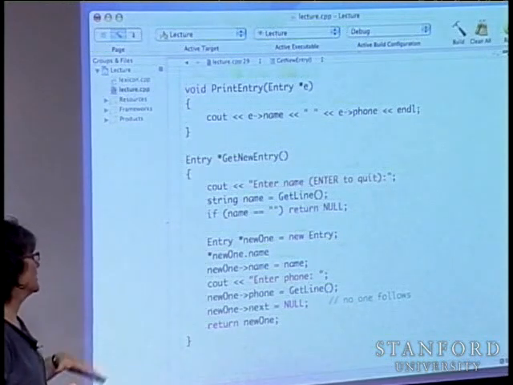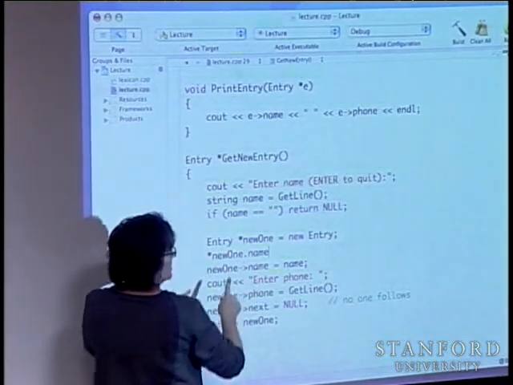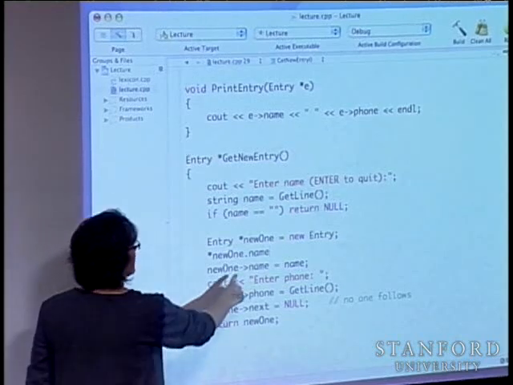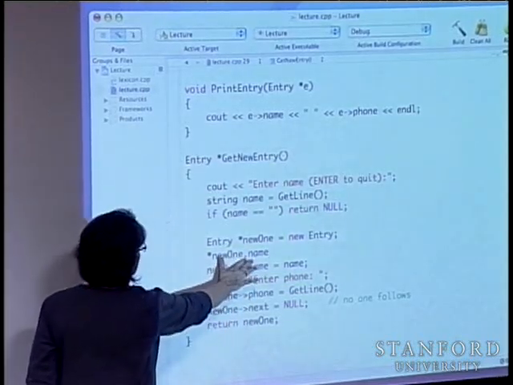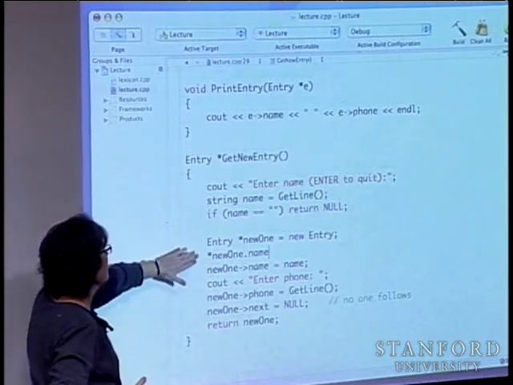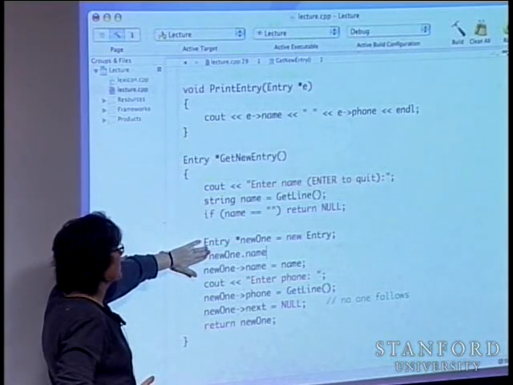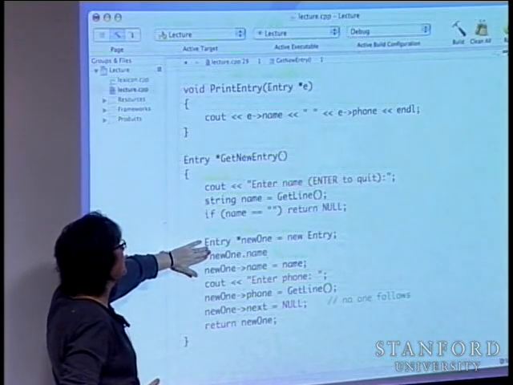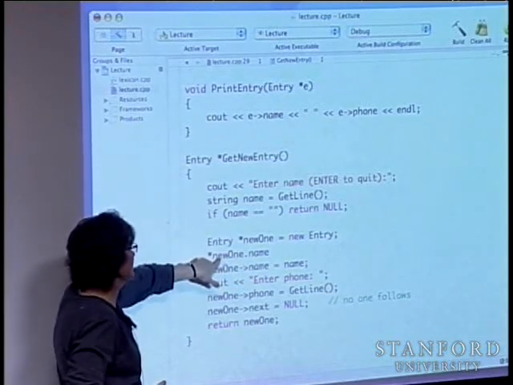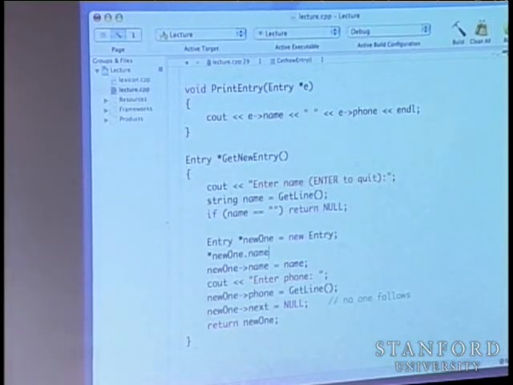The problem with it, if I leave it as is, is that the precedence of these two operators is not quite what you'd expect. The dot actually has a higher precedence than the star. So the way the compiler interprets this is: first take new1, act like it's some sort of structure that has a name field in it, and then retrieve that name field, which is expected to be some kind of pointer, which you can then dereference. It's doing it exactly backwards.